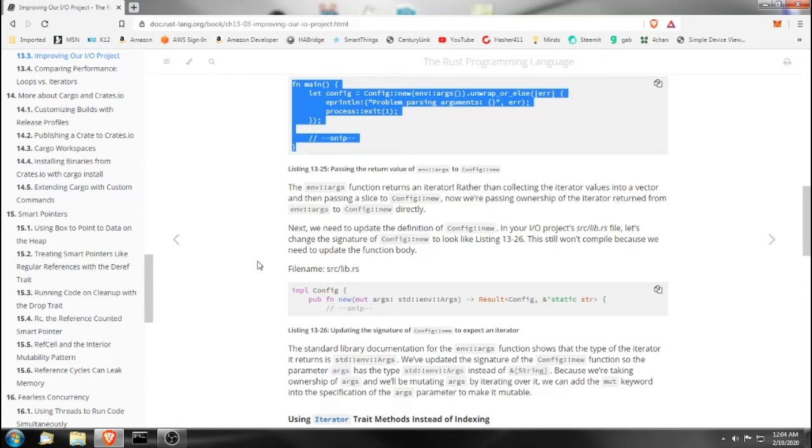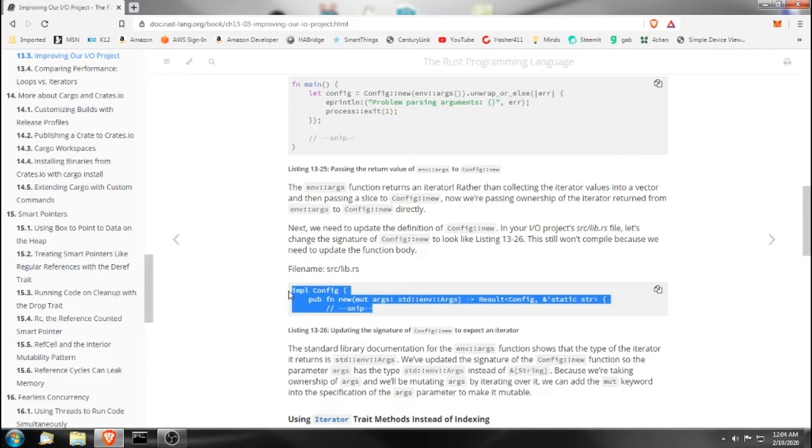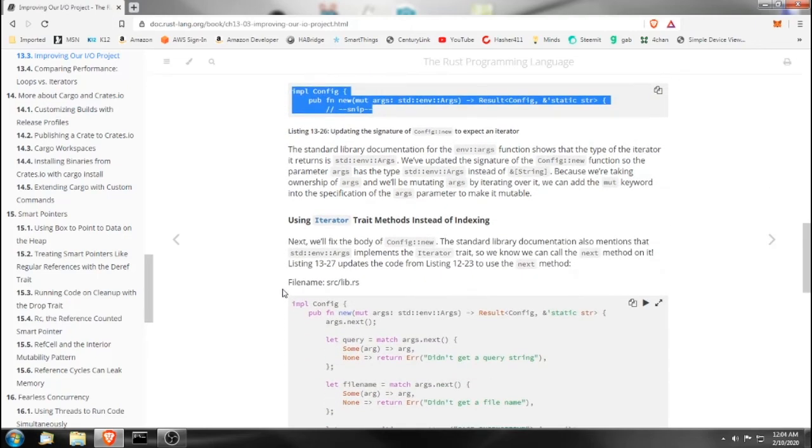src/lib.rs file. Let's change the signature of Config::new to look like listing 13-26. This still won't compile because we need to update the function body. Listing 13-26, updating the signature of Config::new to expect an iterator.